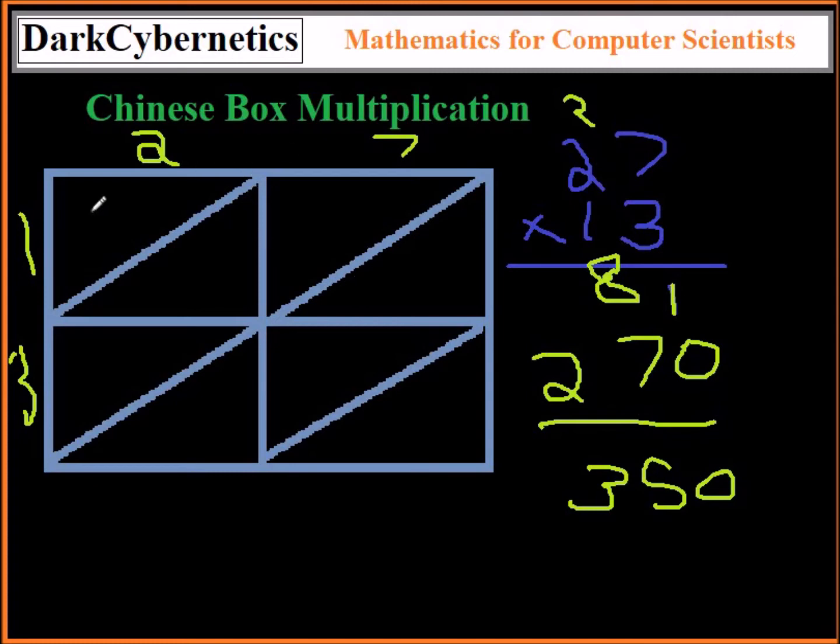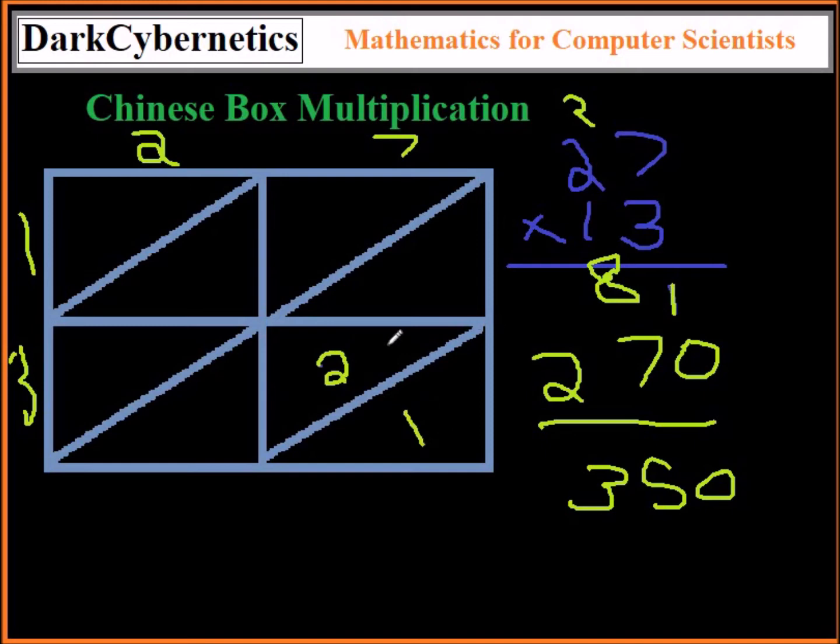So we just need to go across the grid. Let's start in the ones column first, the smallest box, the box closest to the solution. So 3 times 7 is 21. So we would put a 2 in the upper box region, and we would put a 1 in the lower box region. So we put a 2 up here and a 1 down here.